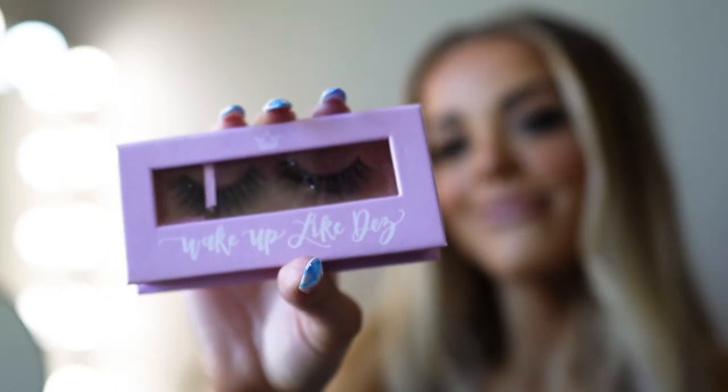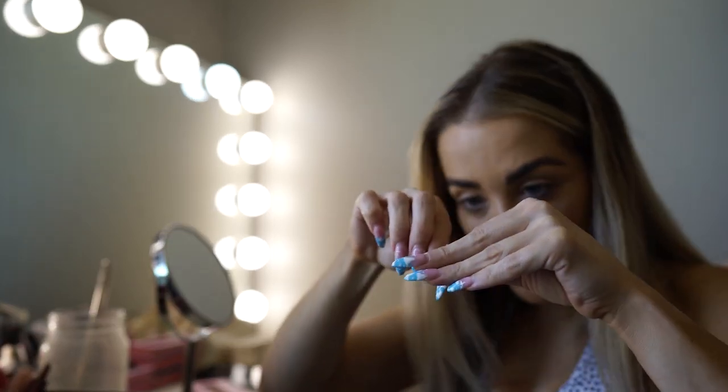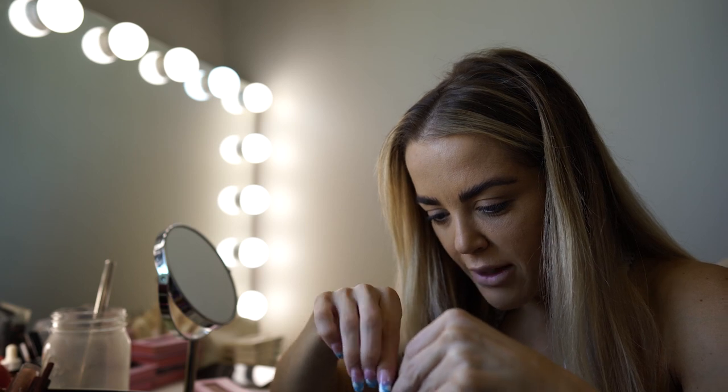As my mascara dries, I'm going to start putting glue on my lashes. I'm using my wake-up lashes — they're out of stock on the website, but I wear my own lashes every single day. These ones are on about their 15th wear. I plan on restocking the lash line in a couple of months. The style is 'Left on Red' — my all-time favorite. They're a longer, glam, wispy lash with gaps so you can still see all your eyeshadow. Peel off the old glue before reapplying new glue.